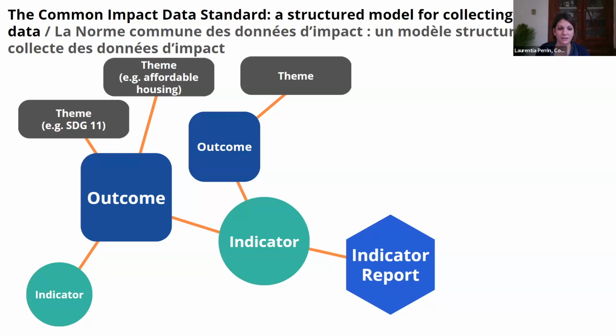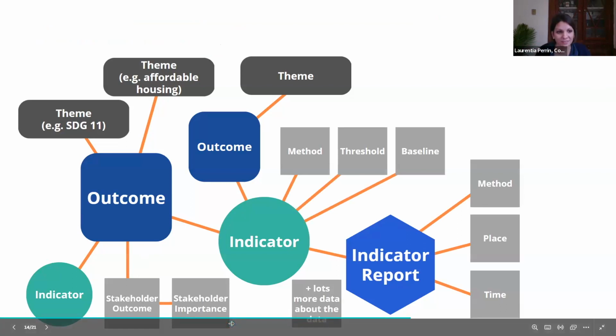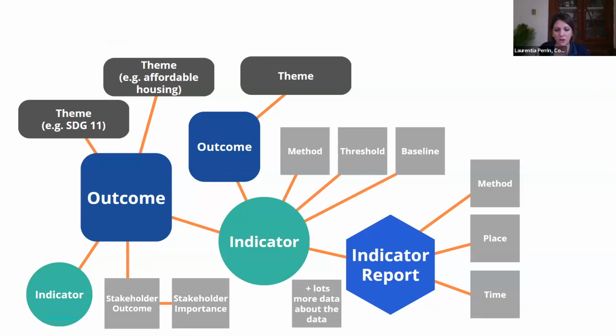This standard makes the data highly shareable between the different stakeholders, and we'll see how it goes. The Common Impact Data Standard also helps to collect more data than just that. Depending on how the impact data collection requirements evolve, maybe at some point we'll have more and more data collected. What's important for you to know is that there is room in our standard for impact data and data about the impact data collected.